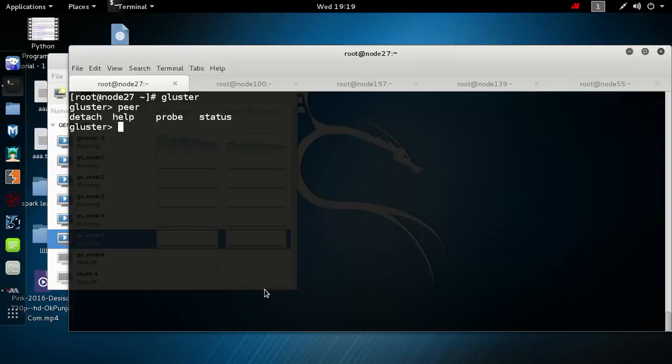Say there is a client and there is a server. On a server there will be multiple hosts or nodes. These are our multiple nodes.